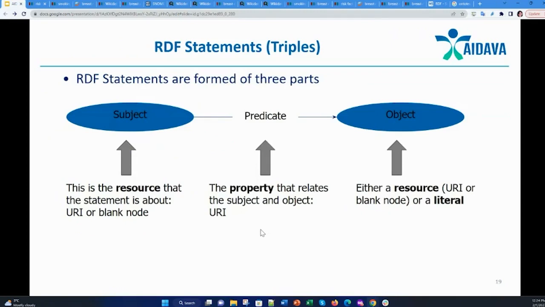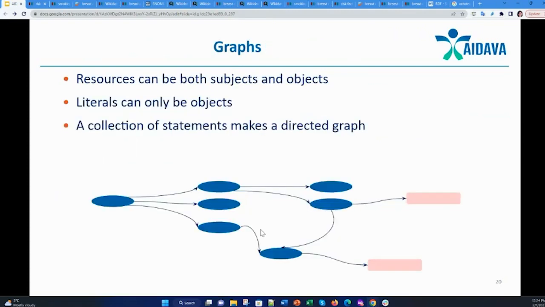These triples are the fundamental presentation for knowledge graphs, and always we have unified resource identifiers for subjects, also URIs for predicates or relations, for properties, and we have some flexibility for objects, either a URI or a blank node or a literal.